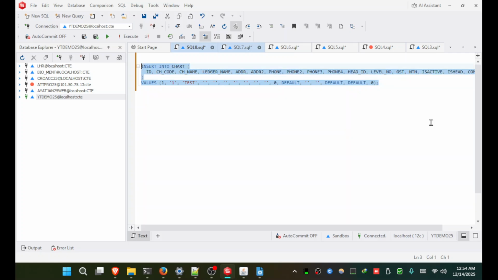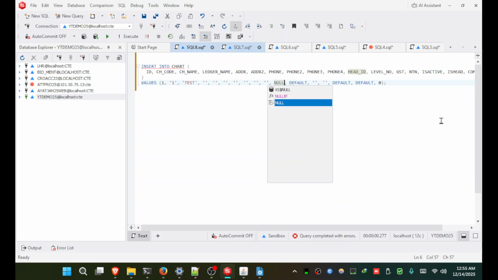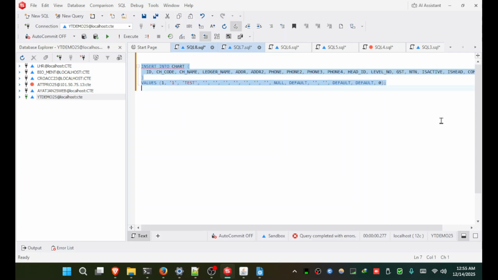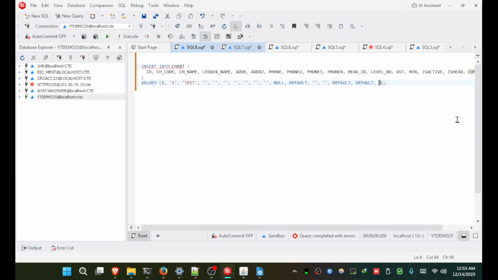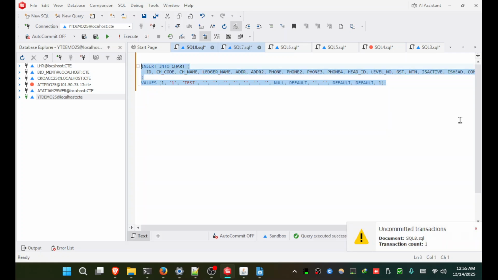That's it. Let's say parent ID. Sorry, we can set its value to null because the head account is not found. It says parent key not found, company ID. Sorry, we have to change. It's done. Now commit the changes to the database.